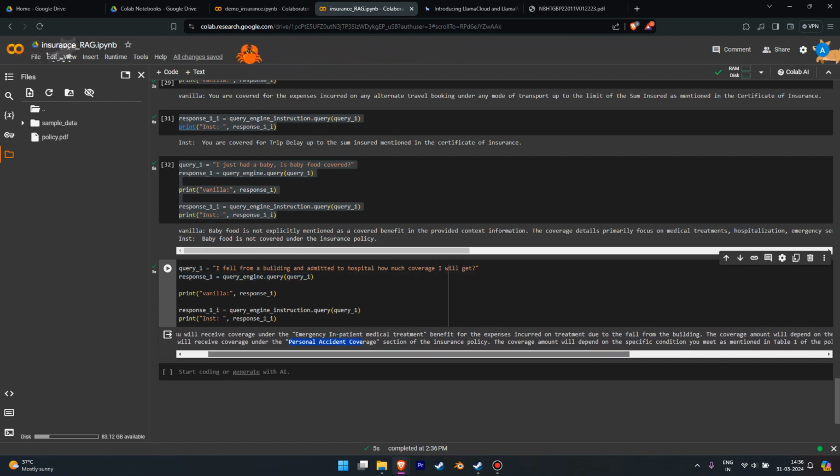Okay, and the coverage amount will depend on the specific condition you meet, as mentioned in table 1 of the policy. So it is not showing the particular table, but it is mentioning we can see it in table 1 of the policy, and the coverage will be based on the severity of the injury that we had. Okay, so this is the correct response. That is not incorrect, but it is more precise.